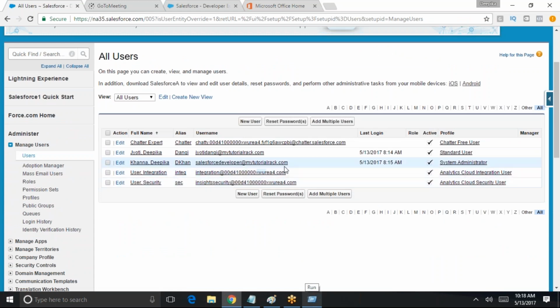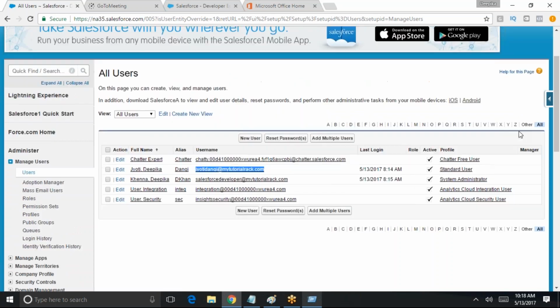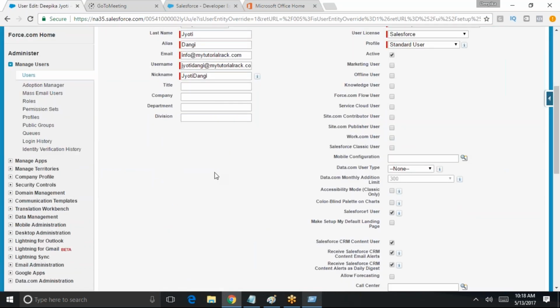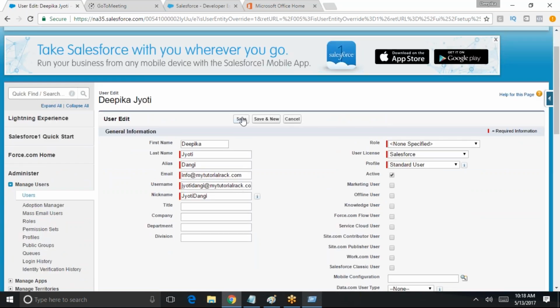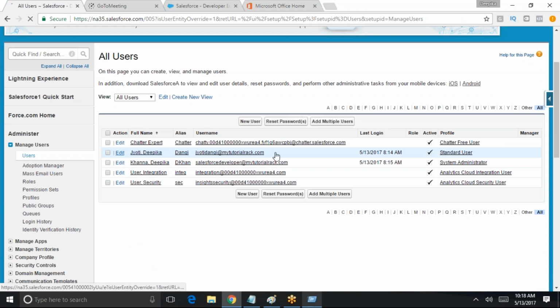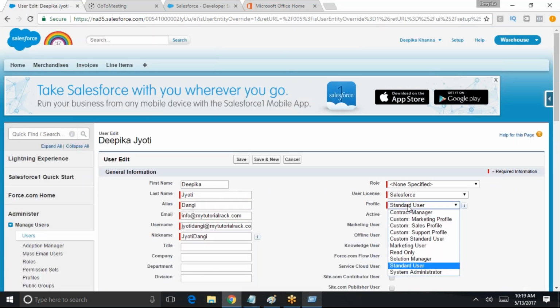So now if I go back and log in again as him, what I'm going to do is give him the profile. So instead of standard user, I will give him the custom standard user profile.